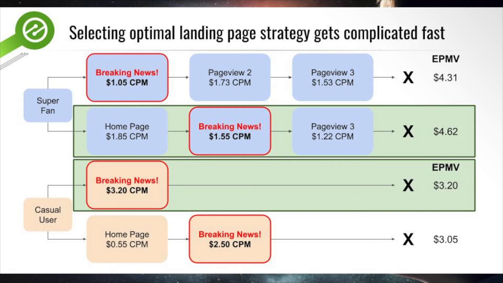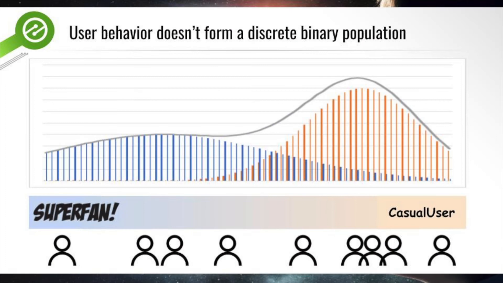Comparing these two different users with these two different browsing behaviors, the optimal strategies are really different. This gets pretty complicated because you have to guess what kind of user is coming to your site before they get there, and also show them the right pages in the right order or you're leaving a lot of money on the table. Like a lot of things in life, users don't actually behave according to two discrete binary categories — there's not a true pure superfan or true casual user. You might browse the site differently in the morning on your phone than you would in the evening on your tablet, so even individual users have different profile affinities. Everybody who comes to your site lives across a spectrum — not just two user segments, but actually a matrix of multiple different affinity types.